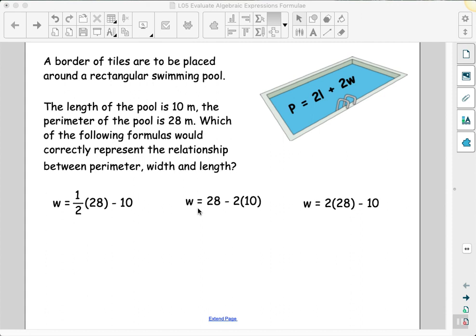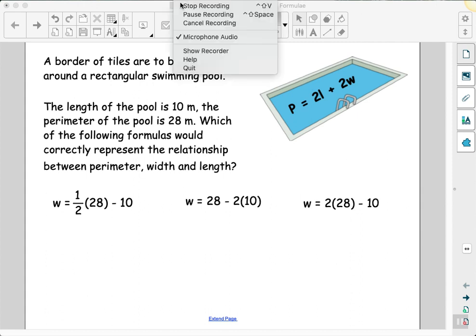Because what I'm going to get you to do now is think about, here's the formula for perimeter, 2L plus 2W for a rectangle. You've got this number and you've got this number. What I would like you to do is place them where they belong in this equation. I'm going to pause the video now to give you time to do that, and while you're doing that, I'm going to be doing it on the smartboard.